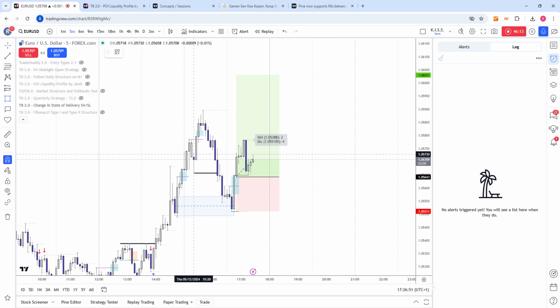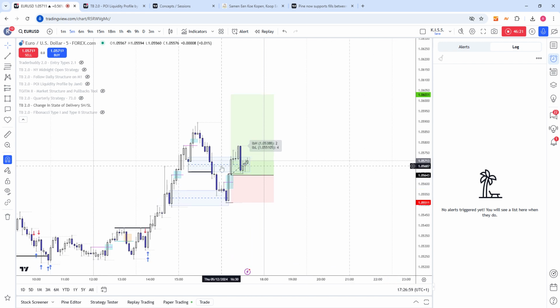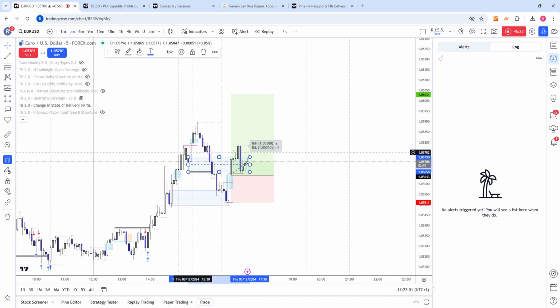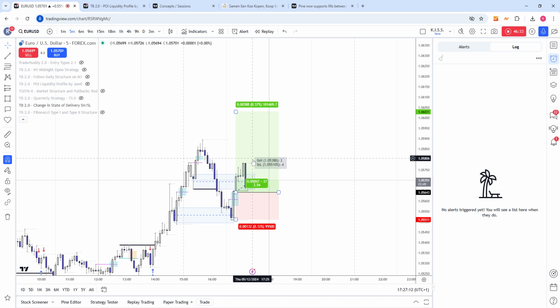Depending on what we do with the breaker here. This was a breaker, traded to the top, and then closed above. Now trade to the bottom, and now we can expect price to seek a higher liquidity, taken out this high.